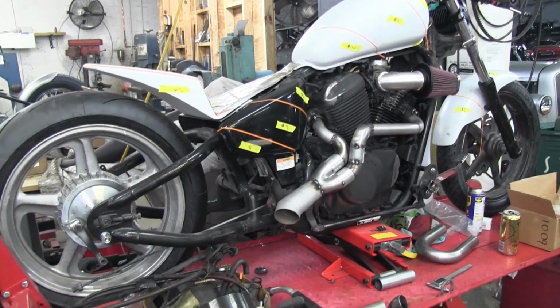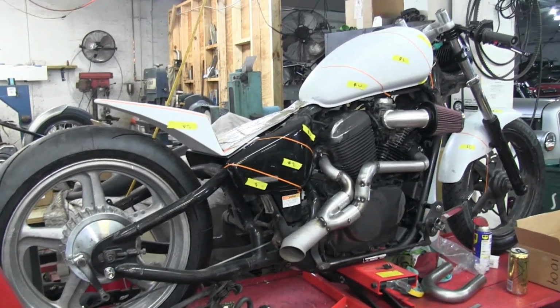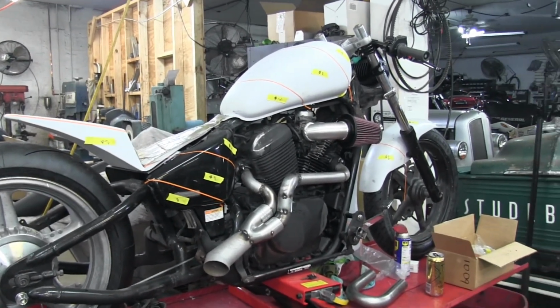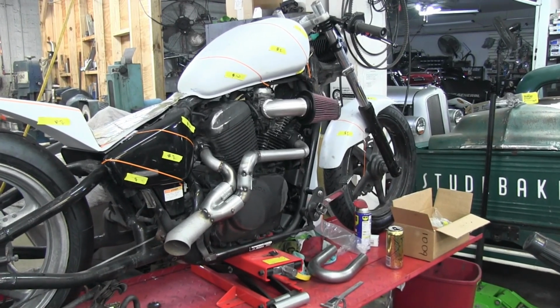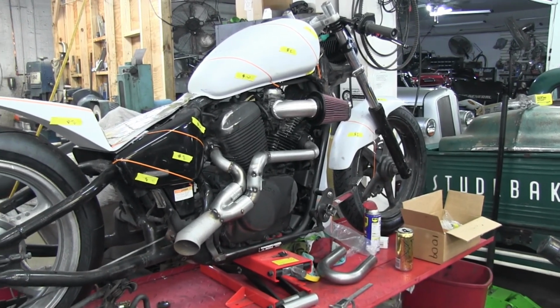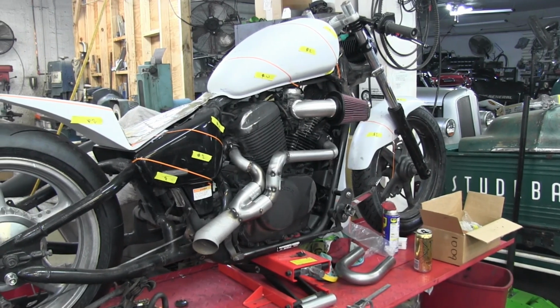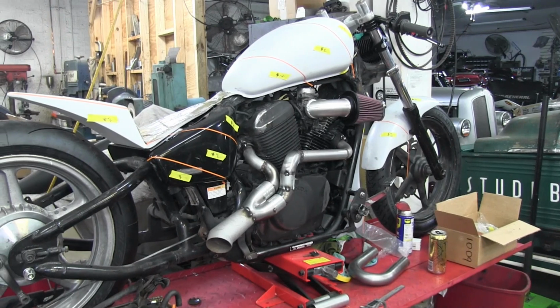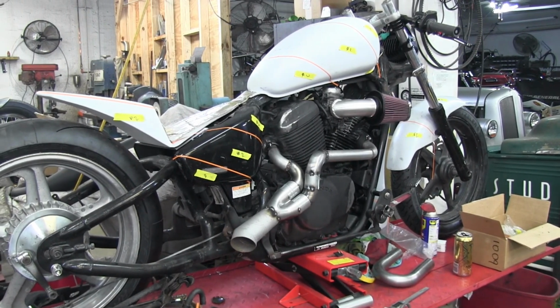All right, well, I think we got the fab all finished on this bike, just in time for us to head out of town. I'm really, really liking the exhaust. The megaphone is a little bit shorter than I had in my mind, but I think it might actually be perfect. Should have a good sound. We got plenty of ground clearance on it. If it was longer like I had wanted, it probably would have ended up dragging or something.